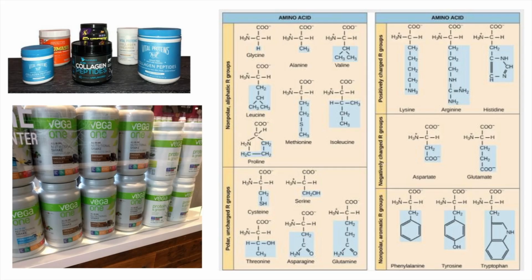Also, as a fun side note, a lot of protein powders that you find at the grocery store have an amino acid breakdown on their labels, and this is exactly what they're referring to. For example, if you were to buy a collagen powder, collagen is a protein, and the powder should probably contain all of the amino acids that are used to build collagen.